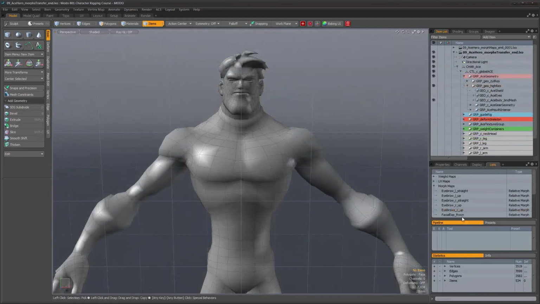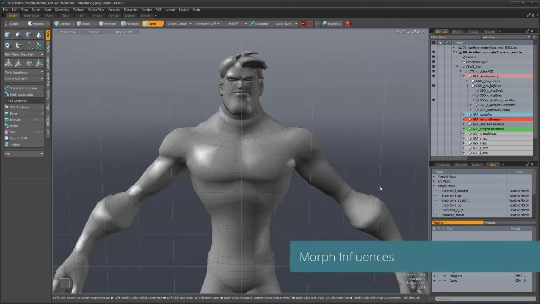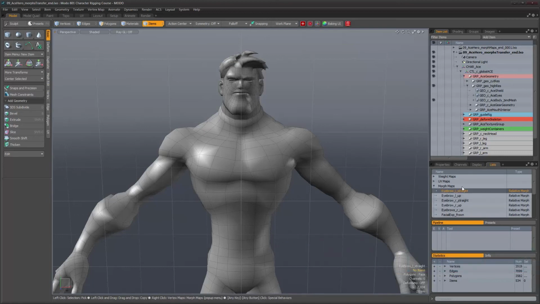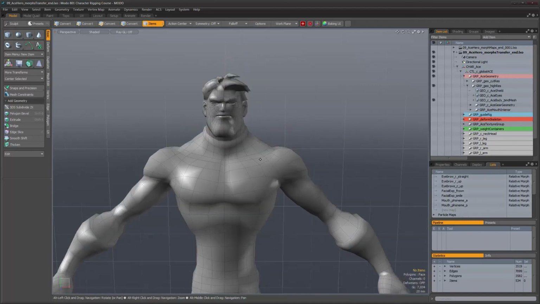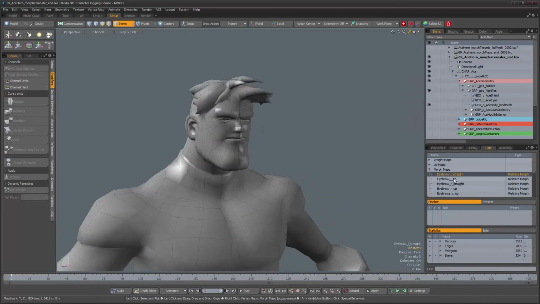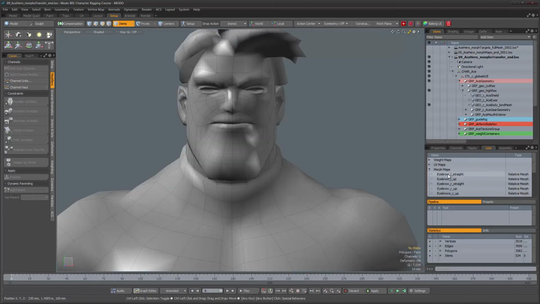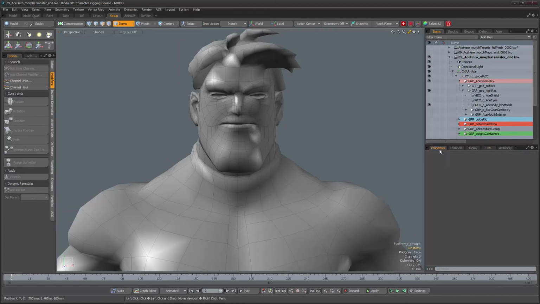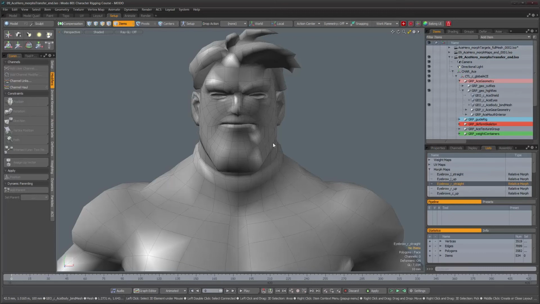Okay, so now that we have all of our morph maps inside of the mesh, and depending on what kind of character you're working with, this can go from a few of them to several dozen of these morph maps. Now that they're there working, we need to know, okay, how do I go about animating them? Because if we go to the setup layout, you will see that no matter what you do, there's no way to actually get them to do anything on your character's face at all. So how do we get these guys to trigger or to deform the mesh?